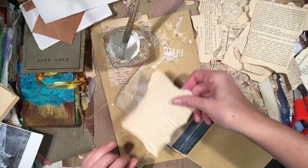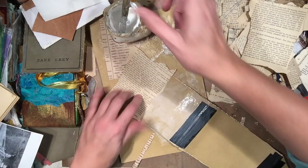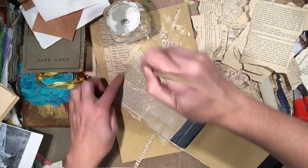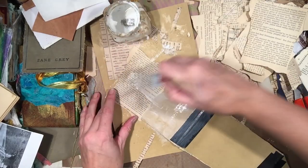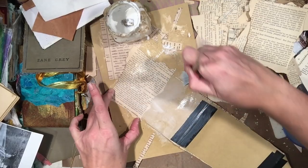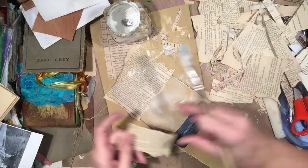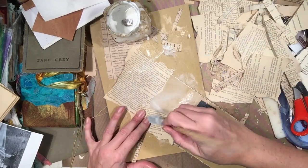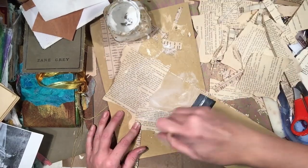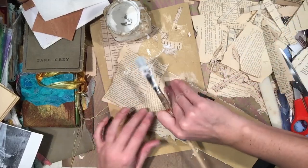And again, I kind of enjoy offsetting them somewhat. Because I think the vertical words will create interest. The horizontal words, the diagonal words. The more mashed up, the better. And I'm running out of base layer here. Not that I don't have 500 books laying around. It's just what's on my desk.